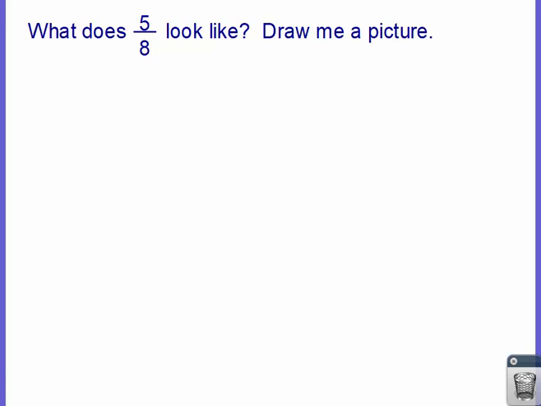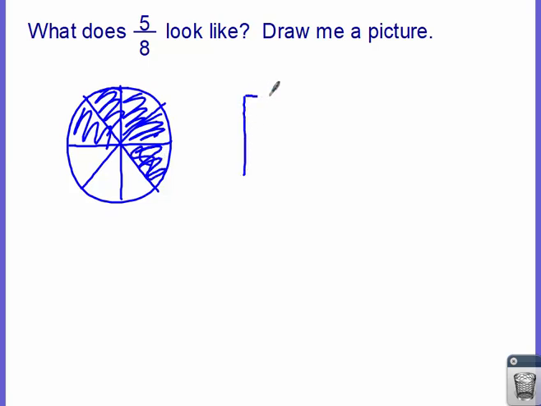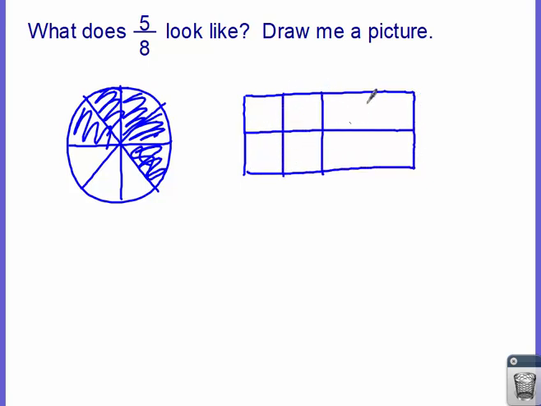Okay, so let me find out what you did. Okay, this is two examples of correct ways of representing 5/8. One way is the pizza picture. So we have a circle, you cut it into 8 individual pieces, and you shade in 5 of them. That's what 5/8 looks like as a pizza. You also have a candy bar method where we could draw a rectangle and we chop it up into 8 pieces, and again we shade in 5 of them.